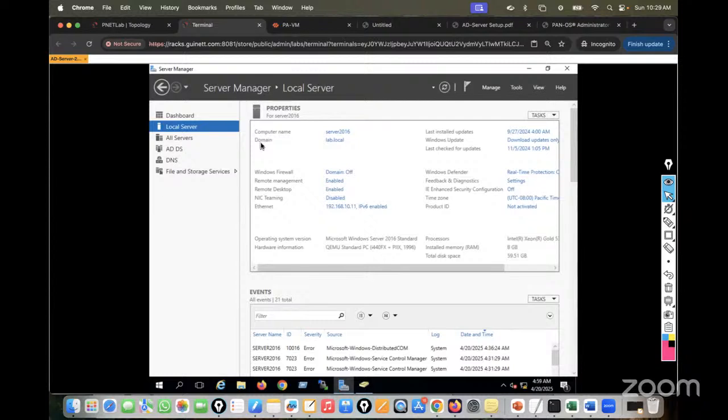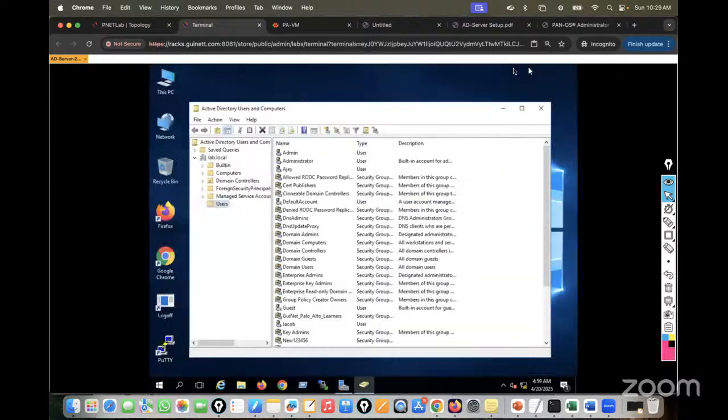So when you build the AD server, you have to define the domain. This is again not your job. This is the pure server team job, Active Directory team job. But because you have to do your lab, you have to know a little bit how it is going to happen. So this is my domain. So this domain name must be matched with the Palo Alto Firewall.